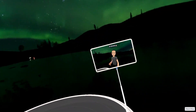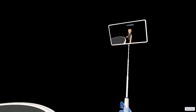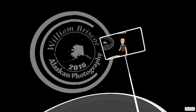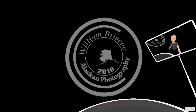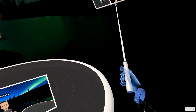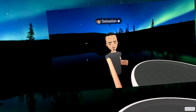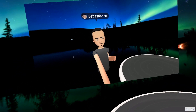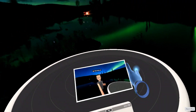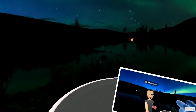So then we have the selfie stick. I can shoot a picture here of me, and if my friends were here with me, then I would take a selfie together with them. Let's wait until this goes back to the nice northern lights and then I'm going to take a selfie. And here it is — that's me, Sebastian, my virtual me at least, standing with this beautiful background. I can resize it, share with friends, and post it to the community. So it's very, very well done.